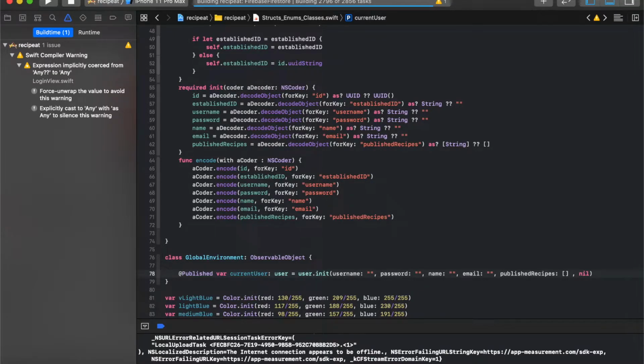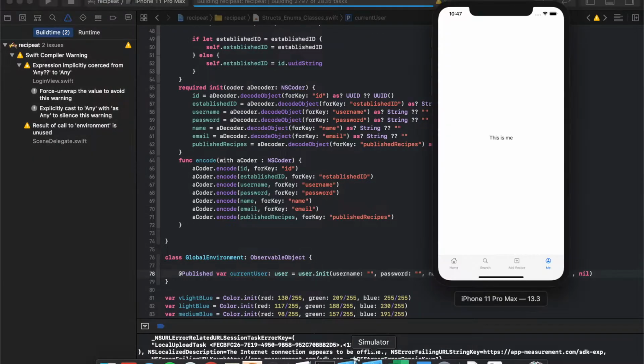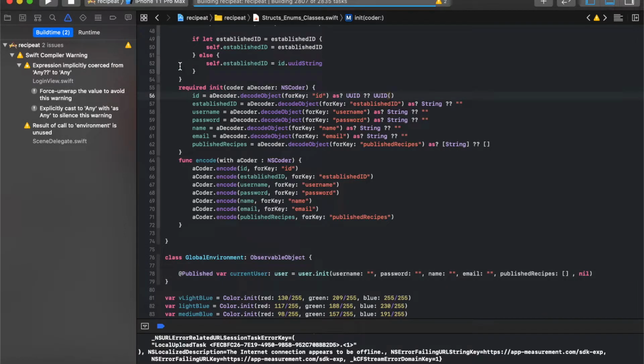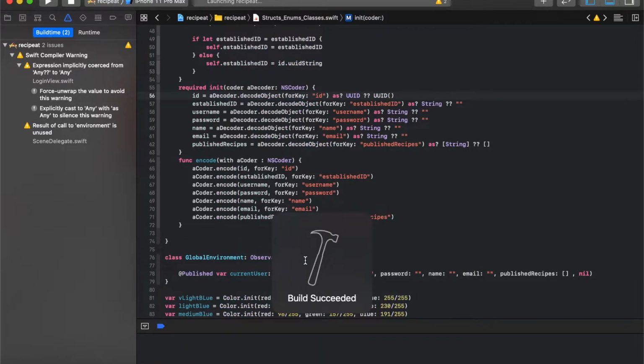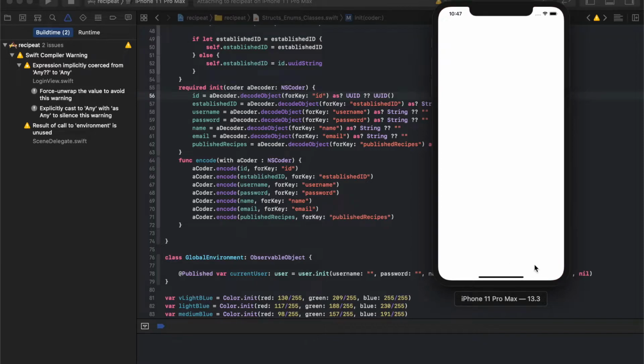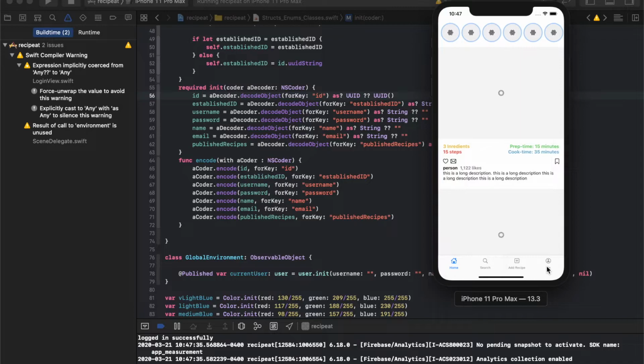Okay, so now it's running. Let's see what we get out on the other side. Just trying to build to make sure that all these corrections we made are good. So there we go. So now let's look over here.